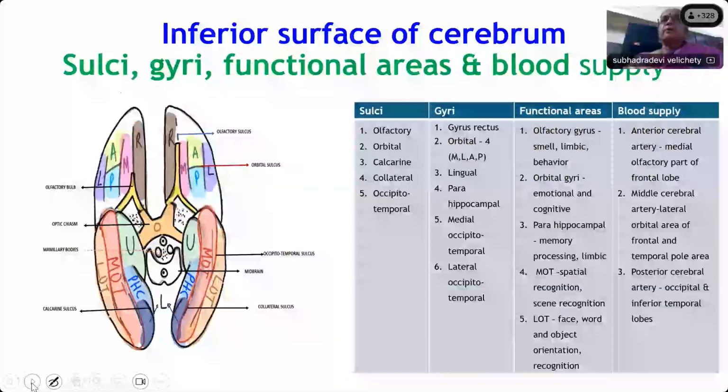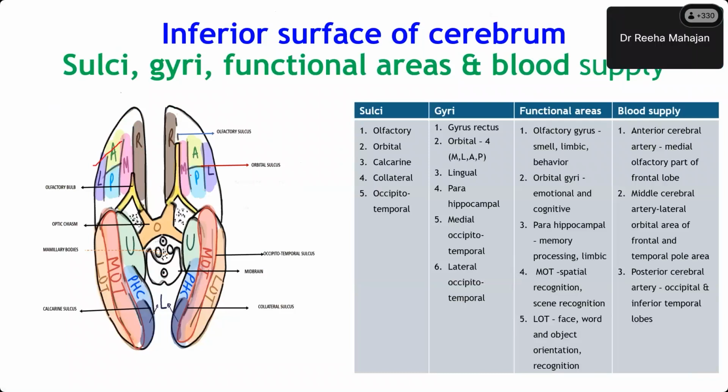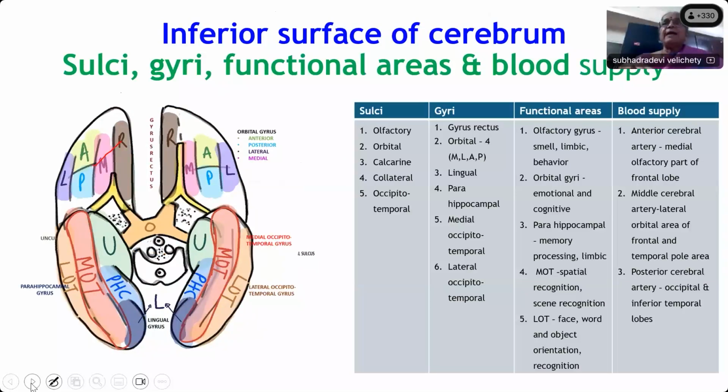Then another one I want to share with you is the inferior surface of the cerebrum, sulci, gyri, functional areas, blood supply. You usually get the superolateral surface, sometimes the medial surface, rarely this one, but I am showing it on this one. See how they have done it. Those who have completed it will know what will be on the frontal and temporal lobes. Then the interpeduncular fossa. This is how you can do it with the table. This is one, and you start practicing it. See how they have simplified it. This is another extension of the diagram.